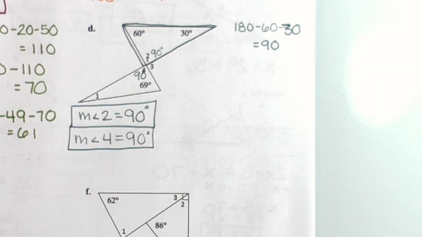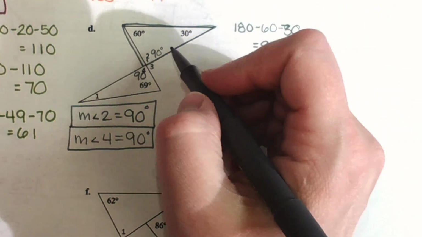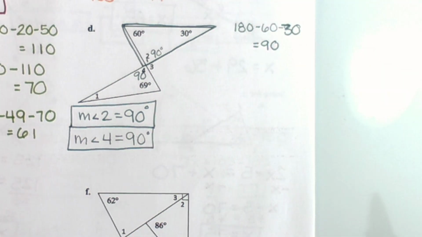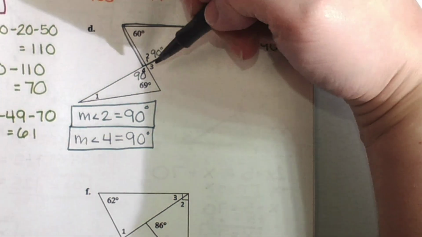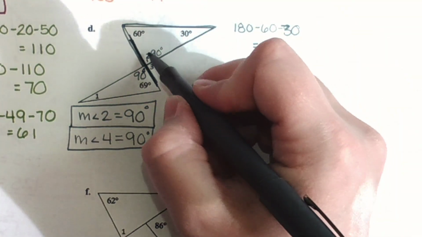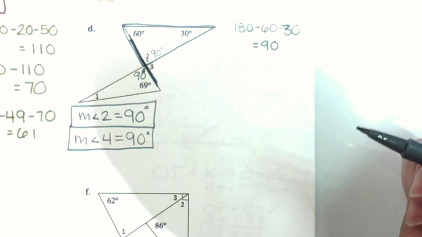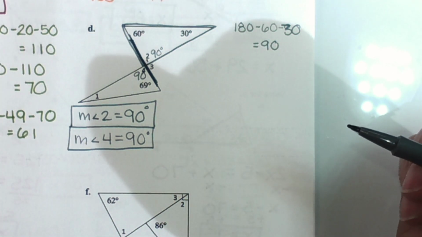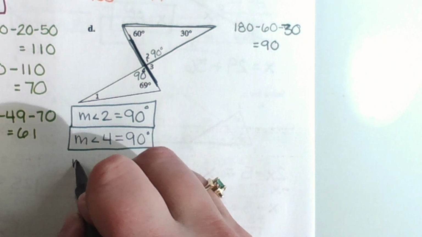Got it? Why is it 90 degrees, Skylar? Because angle 2 and angle 4 are 90 degrees. Okay, why does that one make that one 90 though? It's on the same angle. Is it because they make this straight line here? So those 2 add up to 180, and 180 minus 90 is 90. So both of those are a right angle.